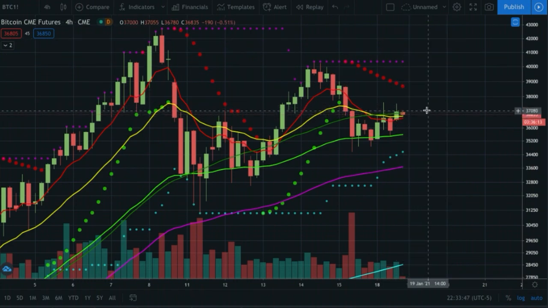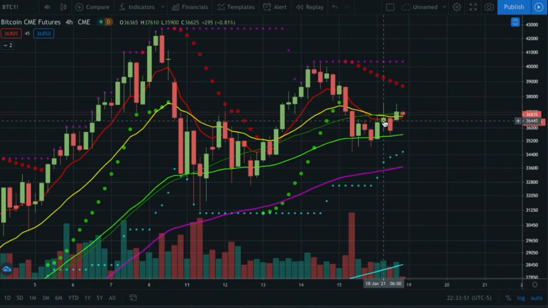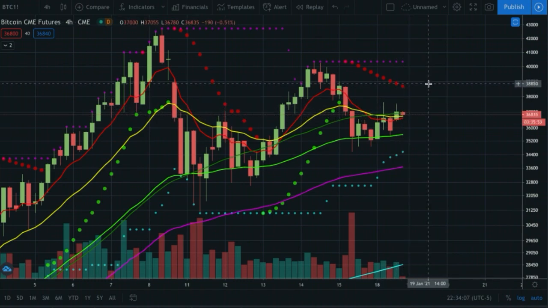So if we cross them back to the upside, of course we could still break to the upside, but it looks very weak. Typically if you're on top of two moving averages this close to crossing over, you would expect people to come in as buyers, assuming that, as long as we're on top of this, they'll eventually cross. So you would think that they would be favored to it. But obviously, the way the bots and the traders are seeing this, it does not look promising at this point.